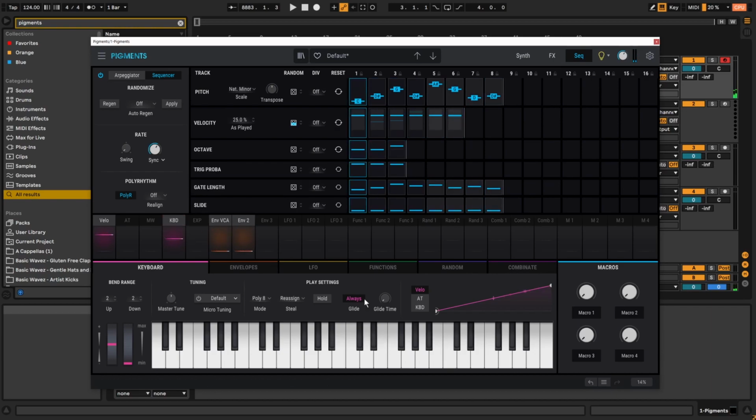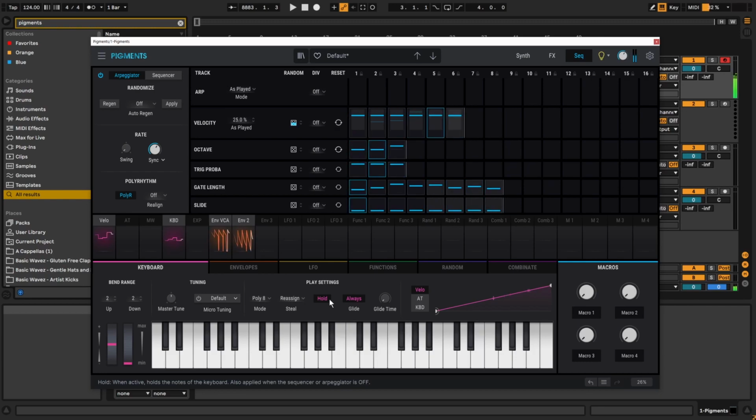Okay, and another thing to note is that on this keyboard there's this little hold feature, and that can be fun to use with the arpeggiator, because sometimes when you arpeggiate something you don't want to sit there and hold down a chord, you just want to play it once. So if I hit hold and I just tap a chord on my keyboard, it's going to keep playing this infinitely until I turn hold back off.